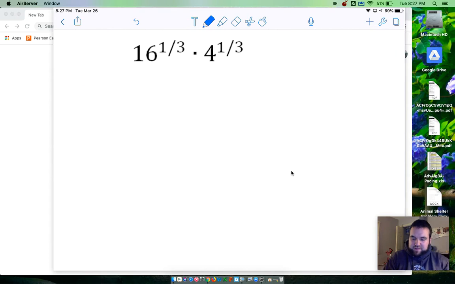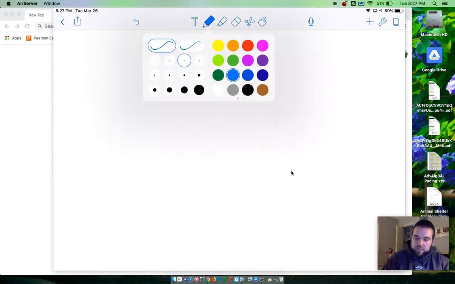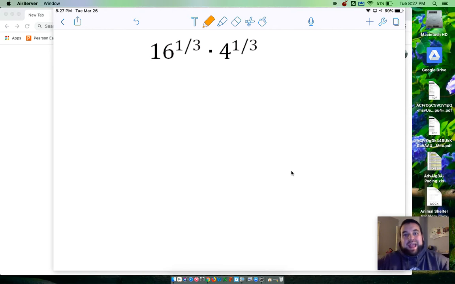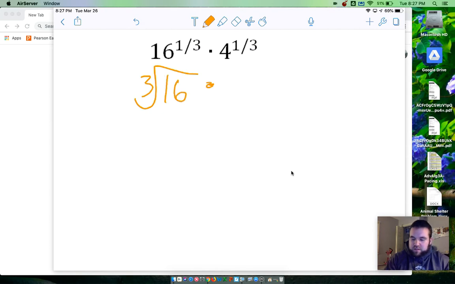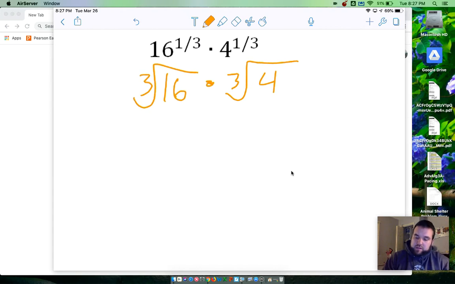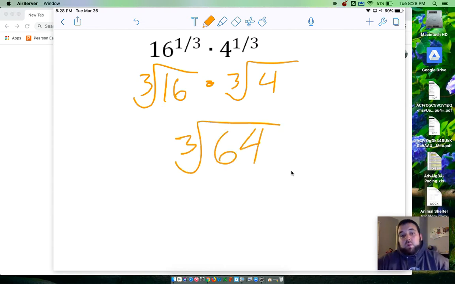Okay. Next is if I have 16 to the 1/3 times 4 to the 1/3. We learned with our exponent rules that you could add those powers together, but they have to be the same base. So if they're both 4 as their base number, then we could just add the exponents. As it stands, they're not the same base number, but we know that I can write this as the third root of 16 times the third root of 4. And since they are both cube roots, I can multiply the radicands, or multiply 16 and 4 together, to get the third root of 64. So that would be in radical form.